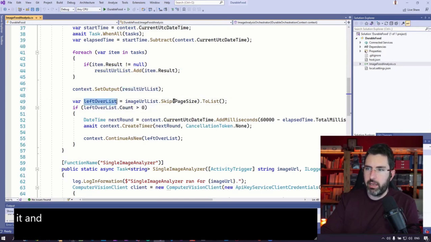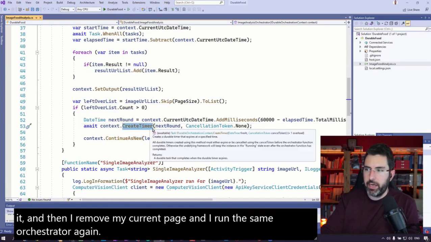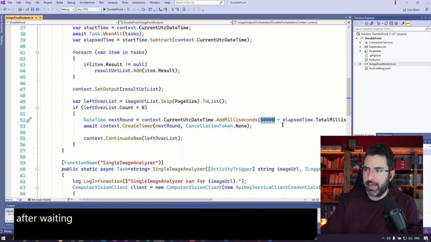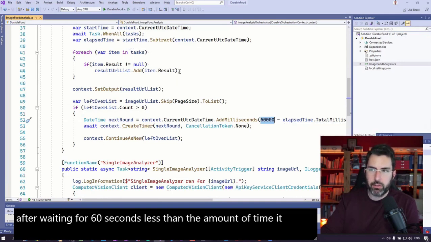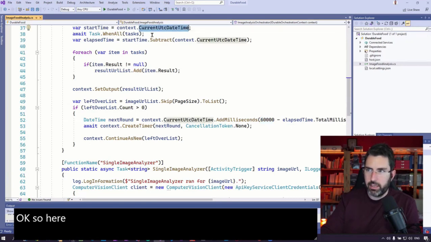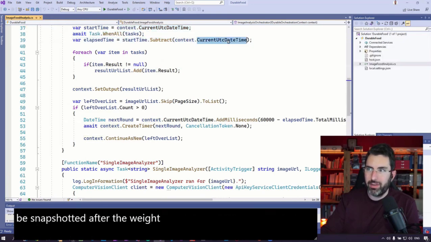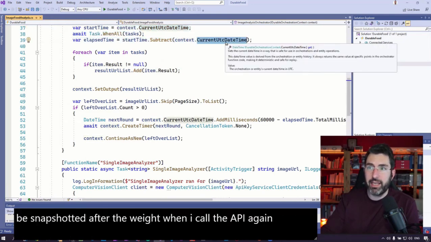And then I remove my current page and I run the same orchestrator again after waiting for 60 seconds less than the amount of time it took to process the first batch. So this calculation is important. Every time I call this, it's going to get a new date. This one will not. It's going to be snapshotted. After the wait, when I call the API again, you're not going to get the old one.